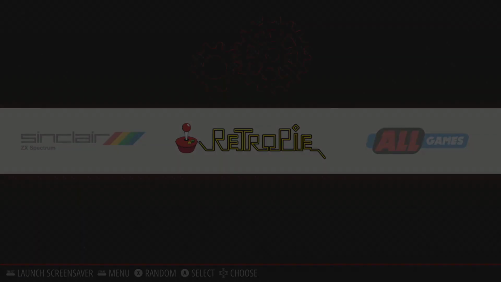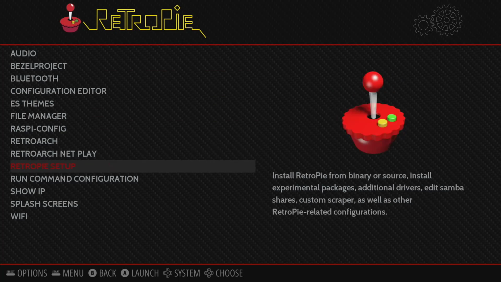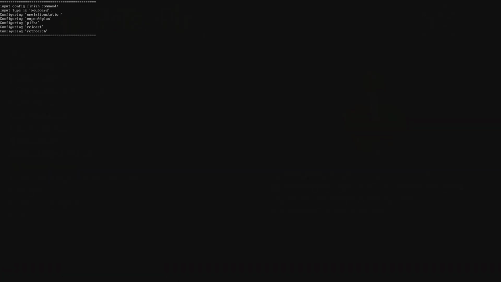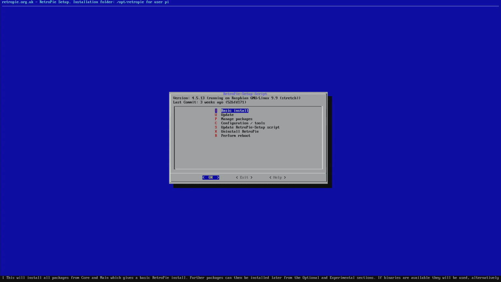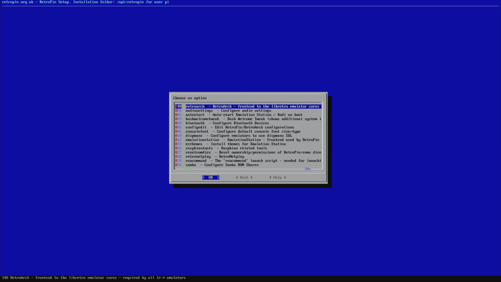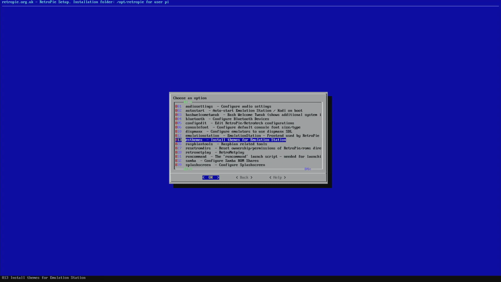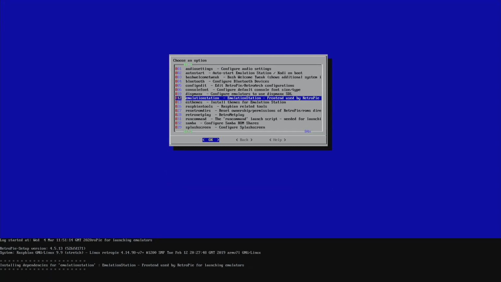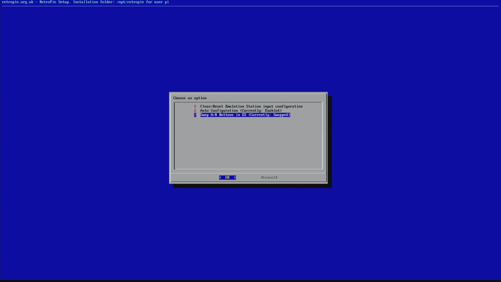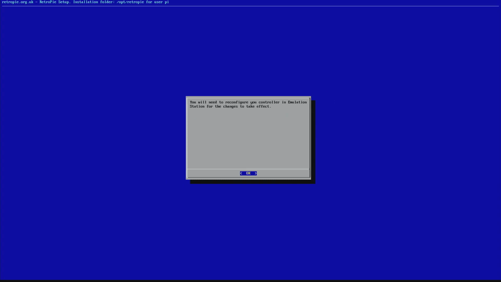So let's go to RetroPie, let's go to RetroPie setup. Basically, reversing the A and B is something he uses for his personal setups. But for you guys and for me, we want A as select and B as back. So let's go to configuration. Now in here, the RetroPie setup is working fine. So let's go to, I think it's in emulation. Yep, and there we have it. It says currently swapped, so I'm going to click here.